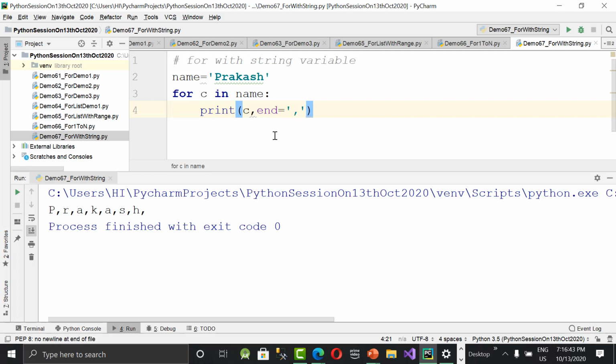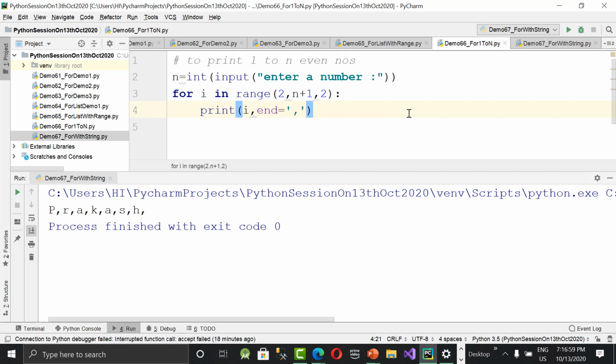In the print statement. Okay, okay, okay.